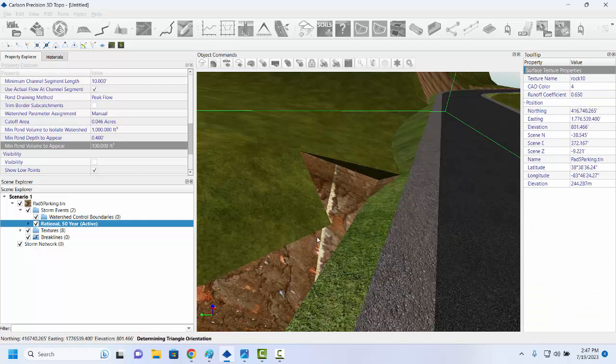So if you want to see the tiny puddles that might indicate you need to improve your DTM, you need to dial down these values that appear by default for the minimum settings for ponds even to appear following a calculation.